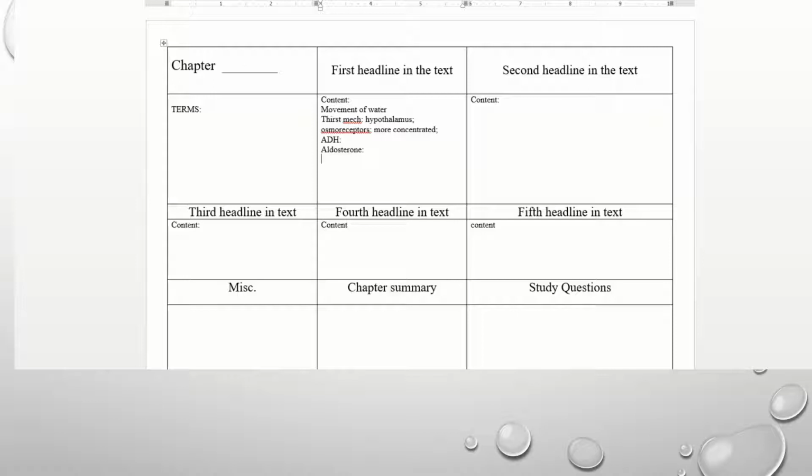And then you have ANP and BNP. These are natriuretic peptide hormones. They are released by the cardiac muscle fibers when there's increased pressure in the heart. These stimulate the elimination of water and sodium by either dilating veins and arteries or assisting in the removal of excess fluid and sodium by way of the kidneys.